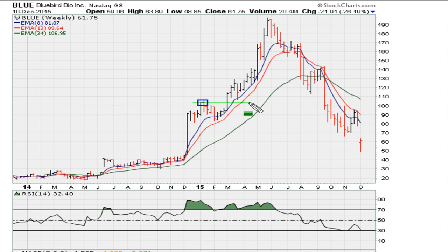If it's 100 weeks, that's fine. If it's 1 week, it's not a breakout. It's just a continuation of the rally. So you had a breakout here and a breakout here. For example, this is not a breakout. This movement right there is not a classic breakout because you only have 1 week down after this weekly closing high. You need at least 2 weeks for it to be a fresh breakout. In other words, this is a continuation of this breakout here.